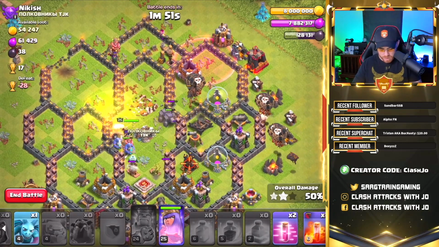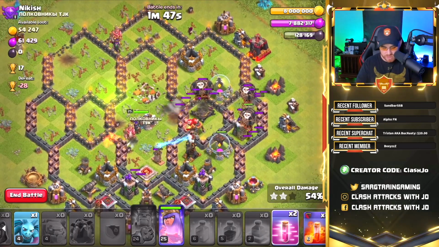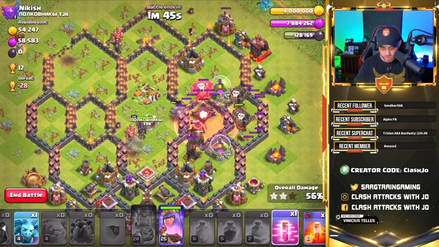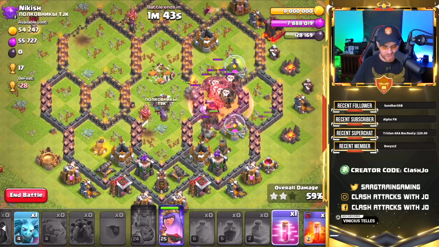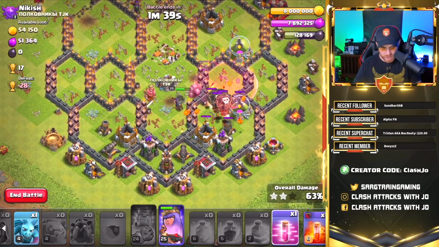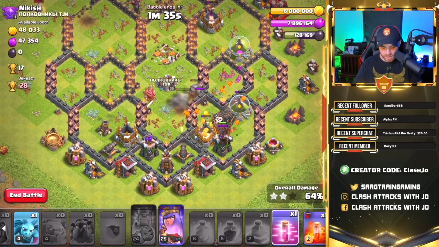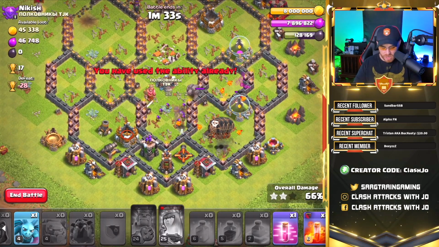Let's go ahead and bring another hound in, and looks like our balloons are going to come across the expo location. Let's go ahead and drop a haste spell there to launch them across the base. And looks like we have lost all of our bowlers. So the bowlers did go in. That's actually a good thing. Now we got a lava hound pop. And where's the other lava hound? Is the other lava hound still alive? It very much is. All right, let's use that queen's ability. She's going to move in.